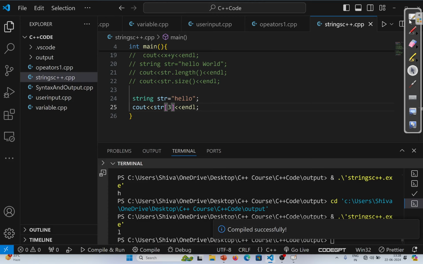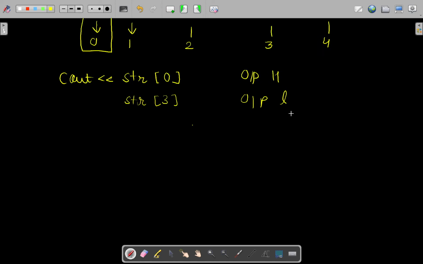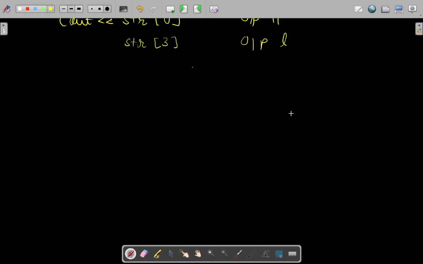Now we are going to discuss a very important topic, that is taking the user input of a string in C++.